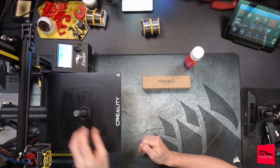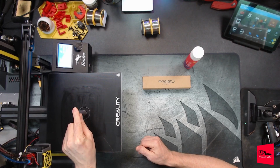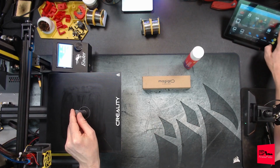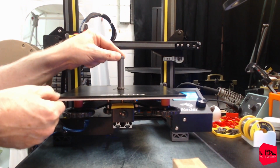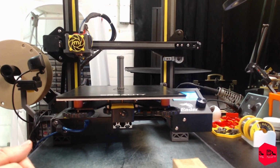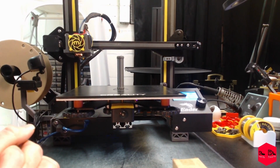Okay, we're at 60 degrees. Still just solid. Let me go back to the side camera so you can see the bed flexing. You see just a little bit of that bed flexing back and forth, and this thing is just solid. I want to just snap it off, but no, we're going to let this cool down all the way and see if it just does pop right off.